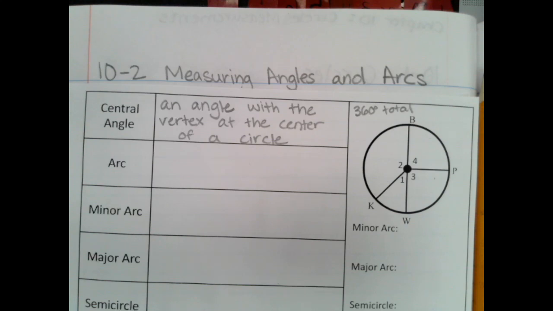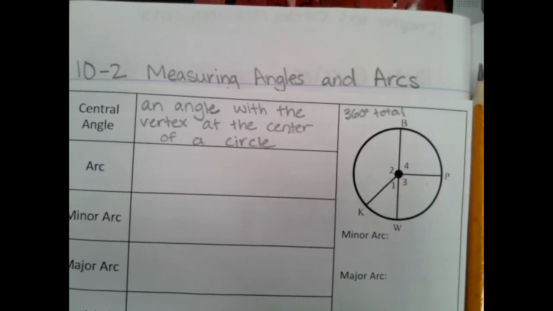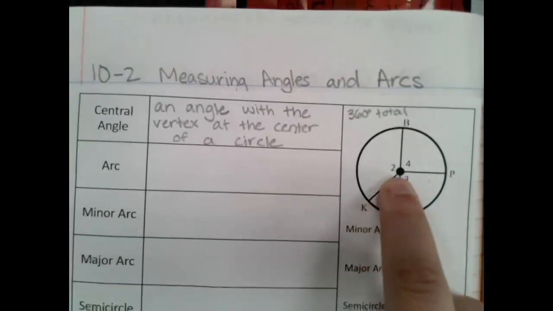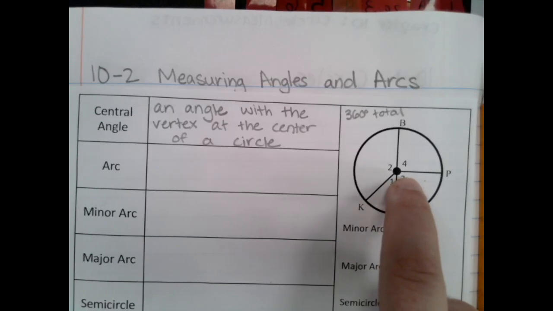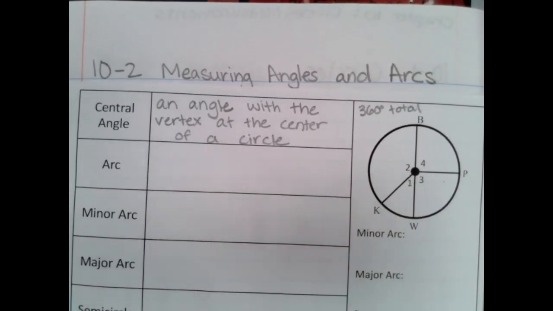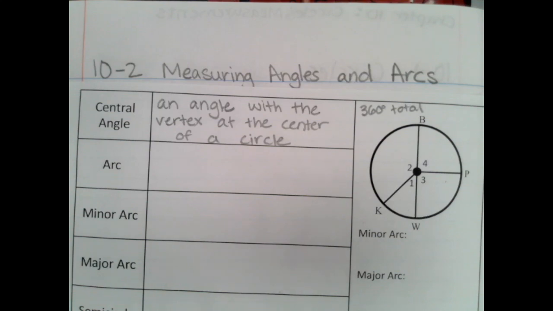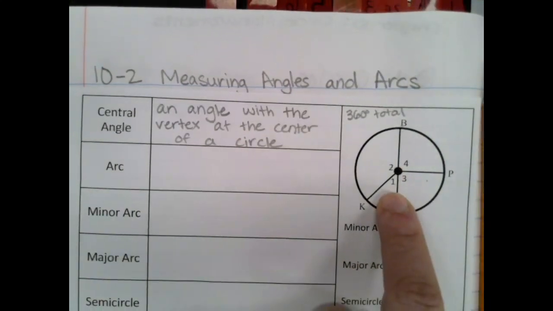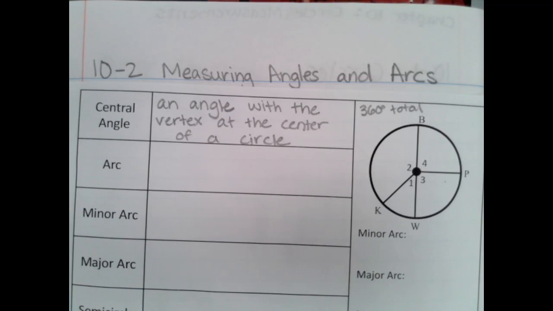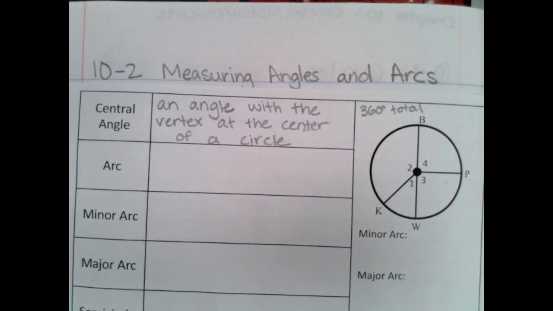How many points do we need to use if we're going to name an angle with points? 3, good. This one we can't because there's not an inside point here. We would need a letter there to do that. So in this case we would just name it angle 1, angle 2, angle 3, and angle 4. If we have an inside angle, then we could name it, which we'll see later on.